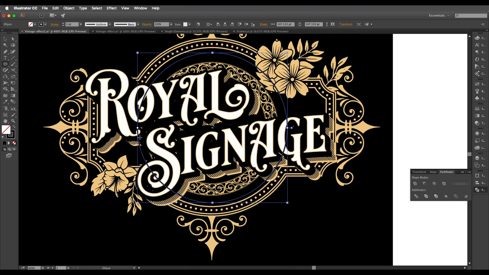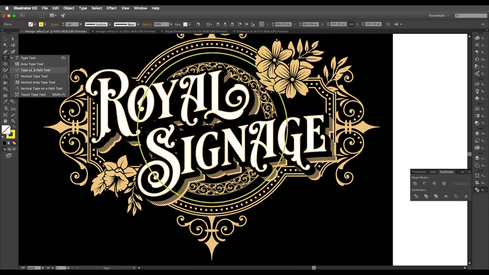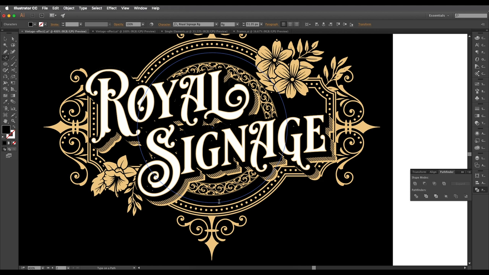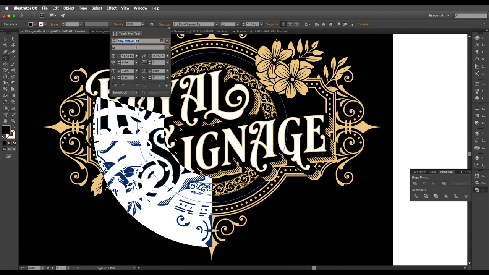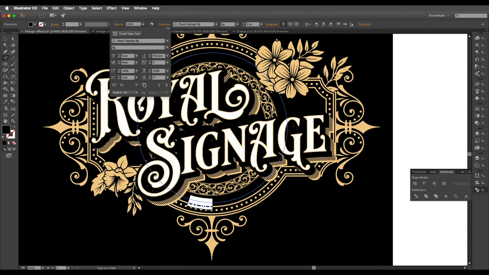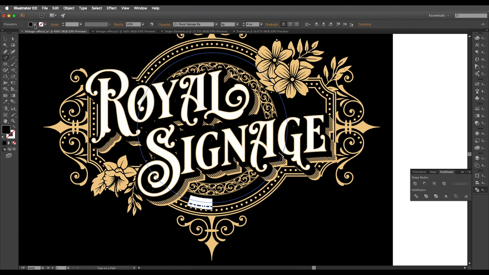Let's apply a stroke, and now to see the circle I change the color. And now with the text selected over here, just click and you go in there and select the type on path tool. After that, click on this and just type out anything. Command Alt. And this font is very big. Let's reduce the size a little bit, around 8. Okay, and change the font color to white.